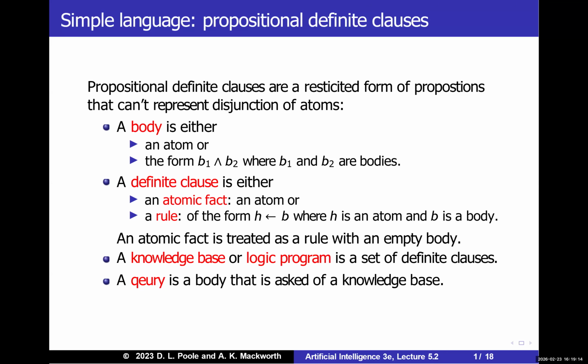So to make reasoning efficient, we restrict ourselves to a simplified form of logic called definite clauses. A definite clause is either a fact or a rule written as head if body. This structure mirrors how many detection systems are implemented. For example, we might write, account compromise occurs if there are multiple failed logins and an unusual login time. By restricting the language, we make inference more efficient and easier to manage in real-world systems.